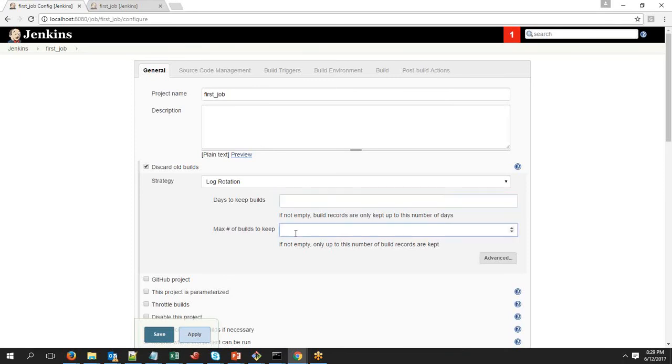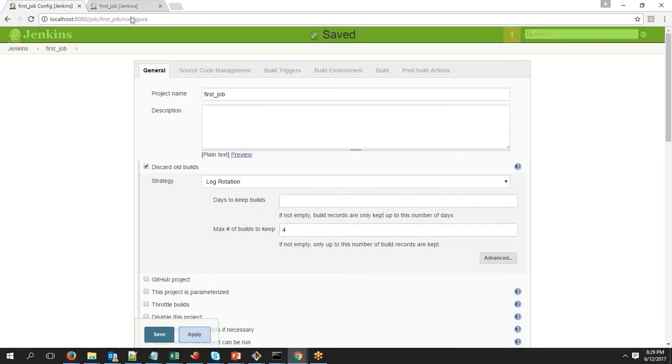Suppose I say 4 jobs here, at any point of time, Jenkins will maintain only the latest 4 outputs, or the 4 times that you have run this job, and beyond that it will automatically delete everything. Okay, so let's see that.